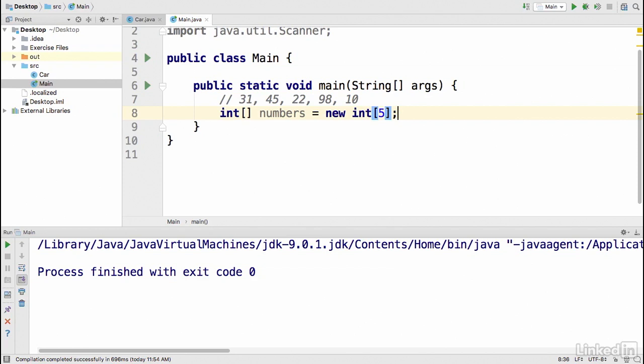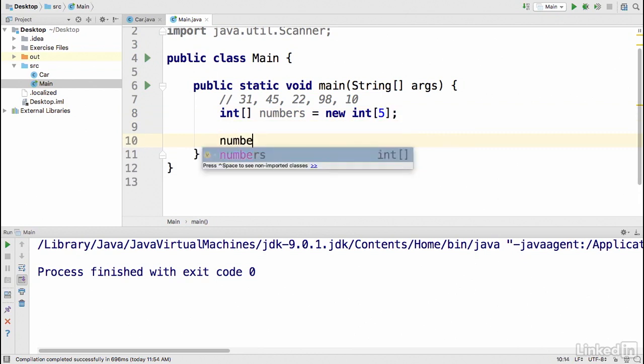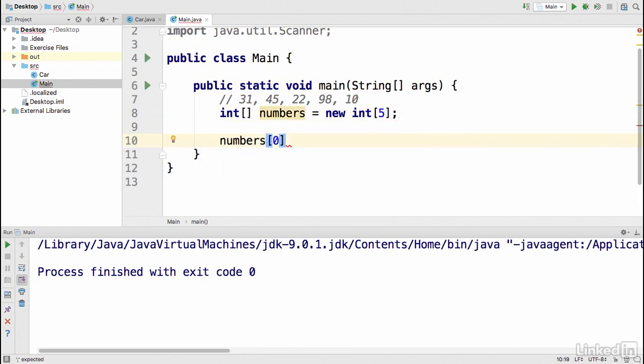Now let's add our items and initialize our array with data. If we wanted to add each number individually, we would write numbers at 0, accessing slot 0 of that array of ints. In this case, that first number should be 31.